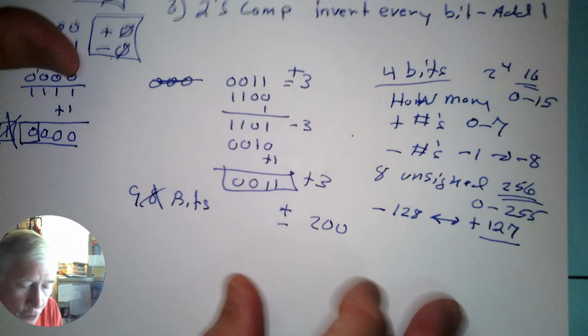All right. Let me cover a couple more things. I want to explain why 2's complement is such a great way to do mathematics, at least integer mathematics, in digital systems. And here's the reason. If we have an adder, then we can use that adder to do subtractions. And here's how that works. Let's say we have a 4-bit adder.